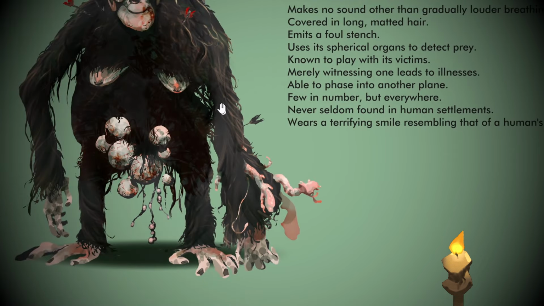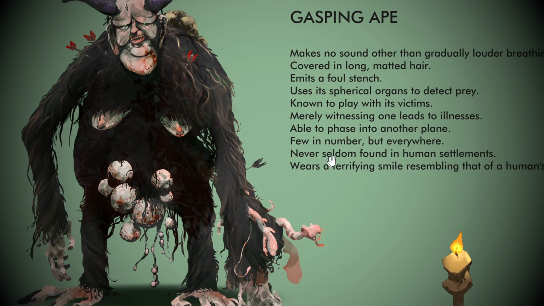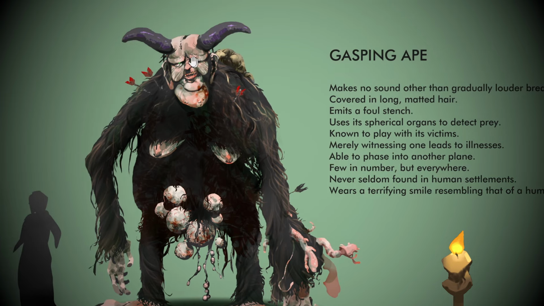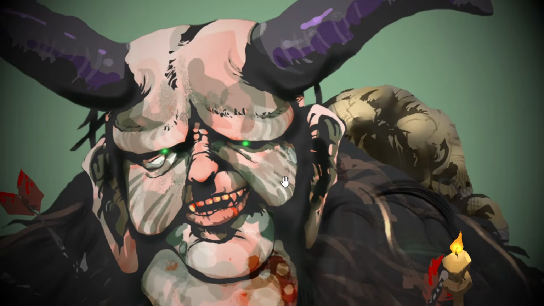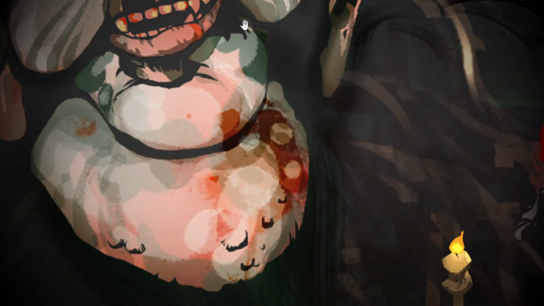And they're seldom found in human settlements, which means that even though they can phase into another plane, they can sort of just remain safe for the rest of their lives if they like. But they like it in the human world so much, they actually like to be here more often than in their own world. And it wears a terrifying smile resembling that of a human's. Here we go. Nah, it's charming. Look at that, with this loose skin. Handsome smile.